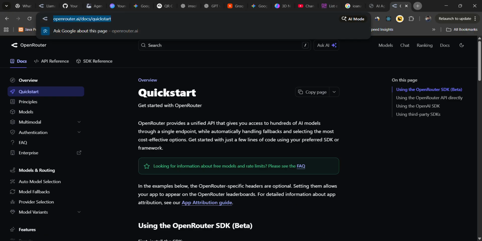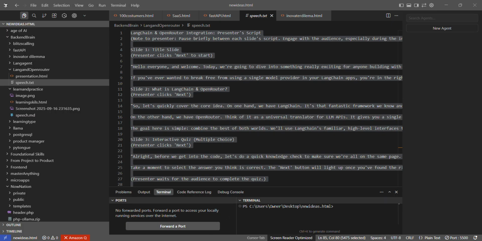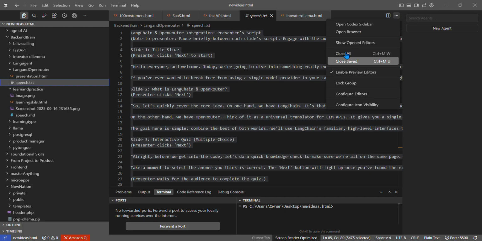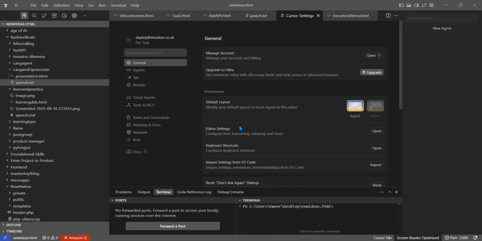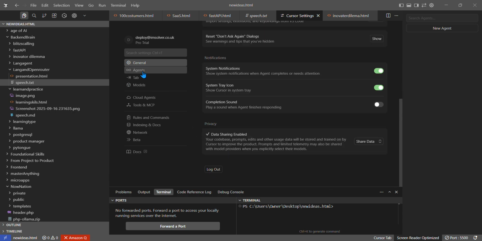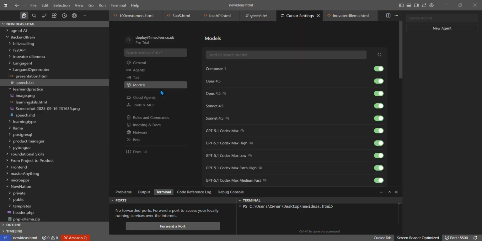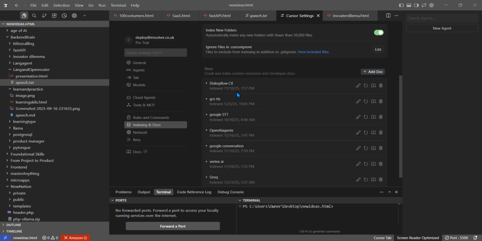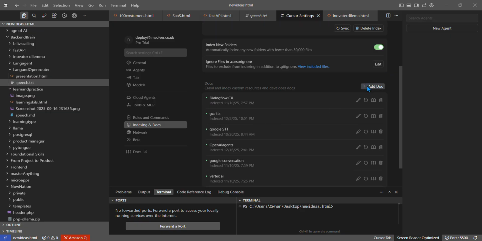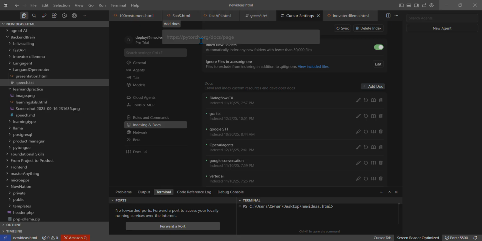Take this, right? You go in Cursor, and I think you go in settings. Where are settings? There you go, Cursor settings, and you go here where your docs is, and you're looking for, I think, models. No, models. Here, indexing and docs, and as you can see, I added a few, and you add this link.